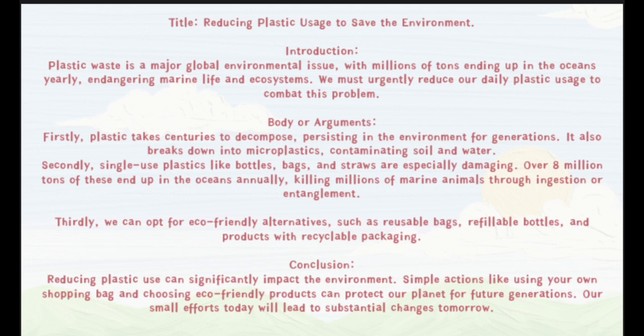And then the next is body or argument. Firstly, plastic takes centuries to decompose, persisting in the environment for generations. It also breaks down into microplastics, contaminating soil and water. Secondly, single-use plastics like bottles, bags, and straws are especially damaging. Over 8 million tons of these end up in the ocean annually, killing millions of marine animals through ingestion or entanglement. Thirdly, we can opt for eco-friendly alternatives such as reusable bags, refillable bottles, and products in recyclable packaging. It's called body or argument because it presents the main points that support the overall thesis or purpose of the writing.